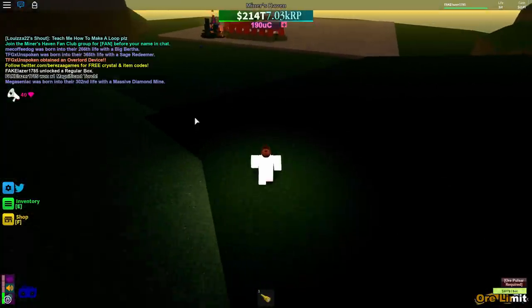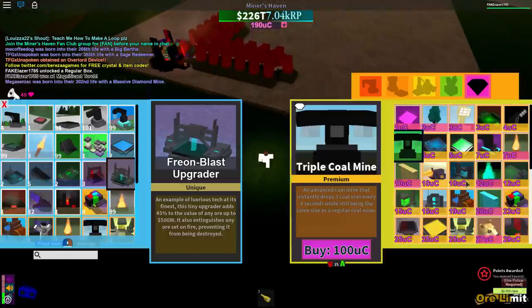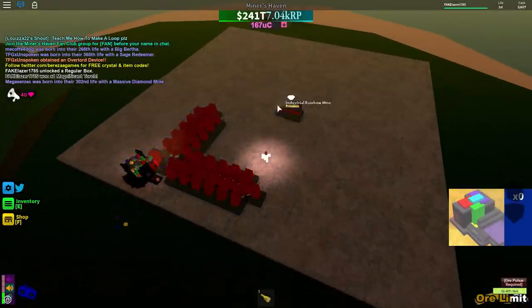And we're gonna look at this. 200 trillion. This is insane. Okay, what you can do now to speed this up a little bit is buy another Industrial Rainbow Miner. We're gonna place it over here.